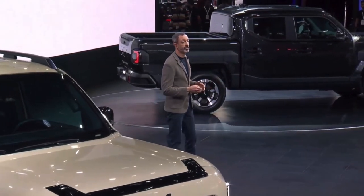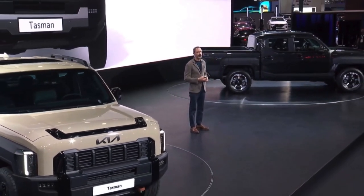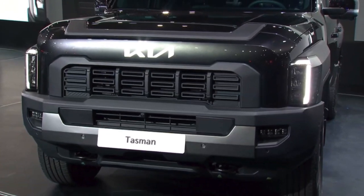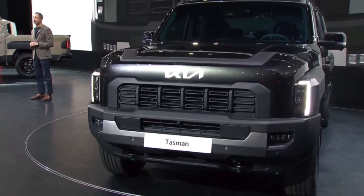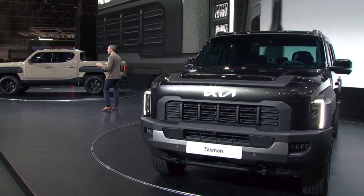At the front of the vehicle, with a wide-proportioned radiator and bumper design, the Kia Tasman gives the impression of a capable and powerful machine. The treatment of the hood, in conjunction with the radiator, frames the signature Kia Tiger face. Its robust character is further emphasized by the bold skid plate. The vertically oriented signature lighting, in combination with our thin lens technology, gives a high-tech, confident impression.